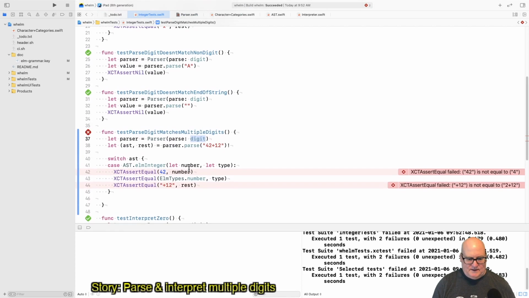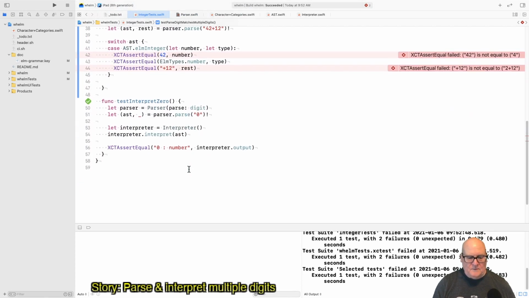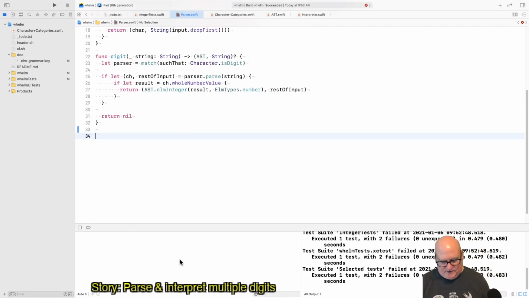Well, digit. The other thing many should do is it needs to return an array of elements. So we parse these many things, and we somehow need to accumulate them. Either an array or, in our case, maybe a string would be nice, but the array of elements is a reasonable result for us. Given that array of characters, can we convert it to a number? Yes, we can. It's a bit ugly, and I don't want to be multiplying by 10, but we'll see what we've got to do.